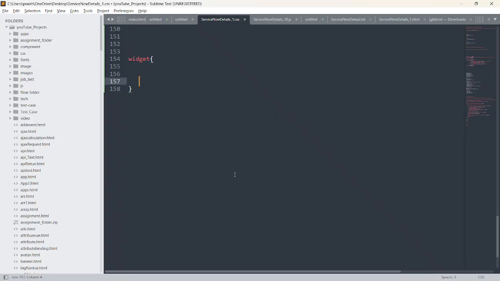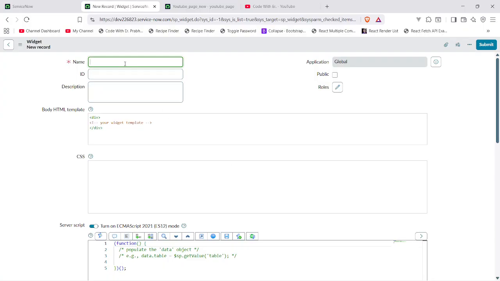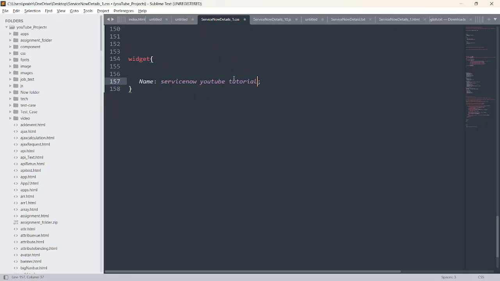So give the name here. What can I give as the widget name, guys? I don't know any name. I can give ServiceNow YouTube tutorial. So copy this name from here and paste it here.